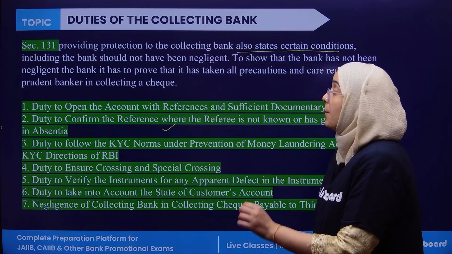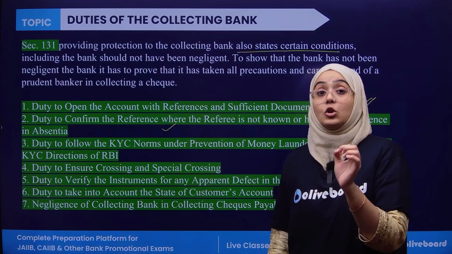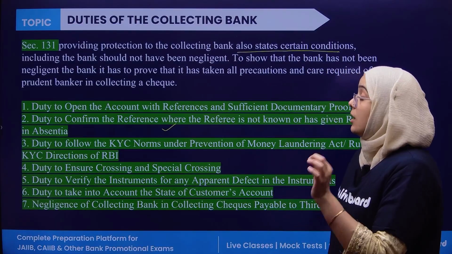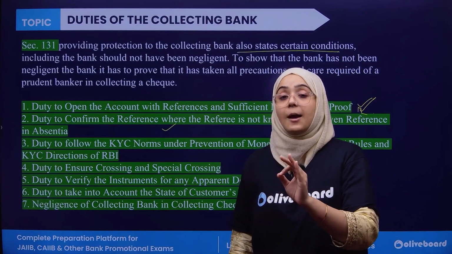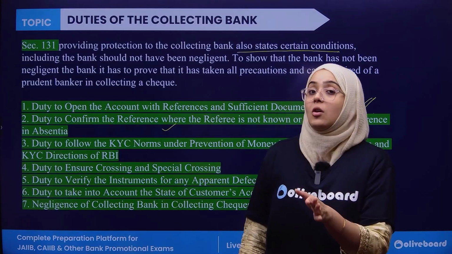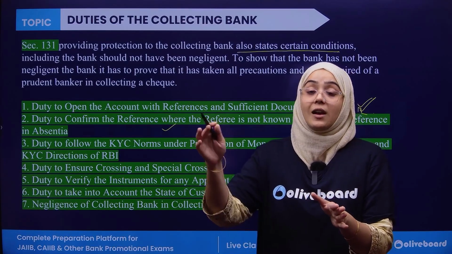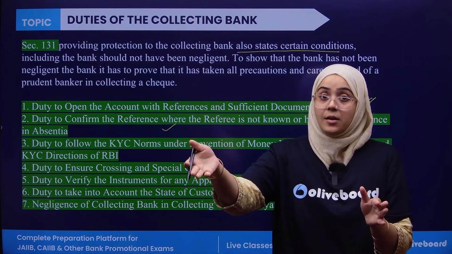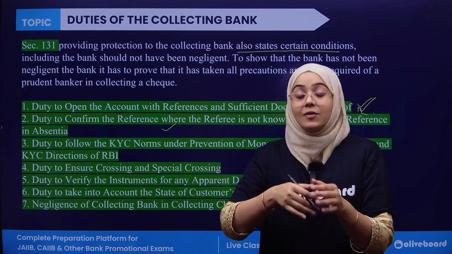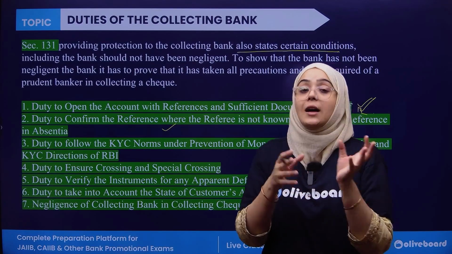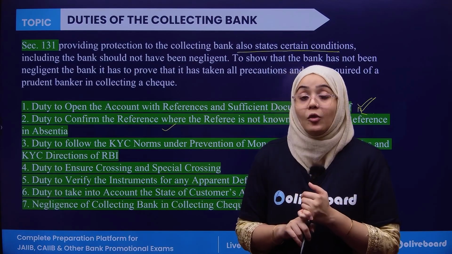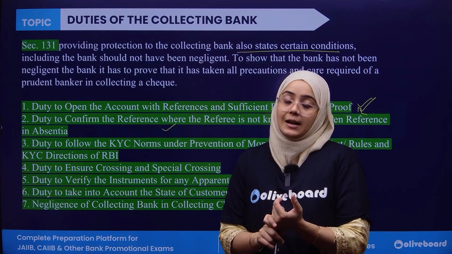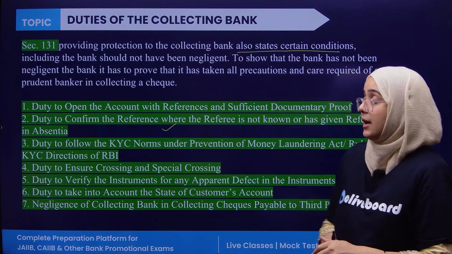It means that it is the responsibility and the duty of the collecting bank to ensure that the reference is genuine or not. Where the customer is not coming by a reference, the duty of the collecting bank is to ensure the genuineness of the customer directly from the address or the location of that customer. And if there is a reference through which a referee is coming, overall due diligence of the reference is also required from the collecting bank. So this is the responsibility of the collecting bank.